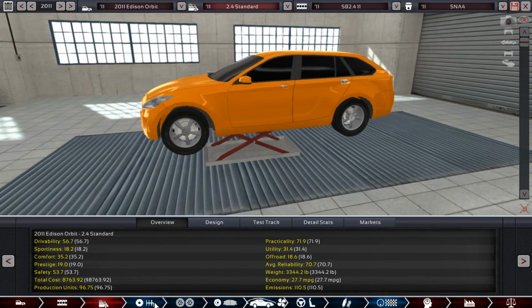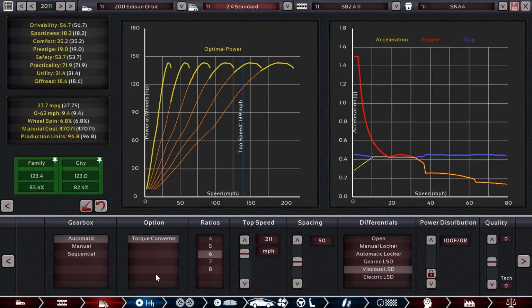Now, jumping into the actual trim setup, again, we're going to have some similarities with the Star. So we have a 6-speed automatic, as the Star did. The 5th and 6th gear are going to go beyond that estimated top speed to give us more fuel economy. The end result of that is a fuel economy of 27.7 miles per gallon, a 0 to 62 time of 9.4 seconds. We have a little bit of wheel spin at 6.8%.